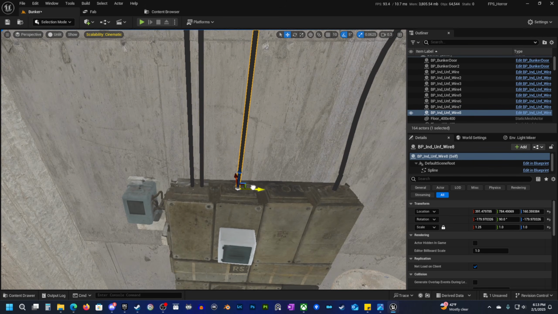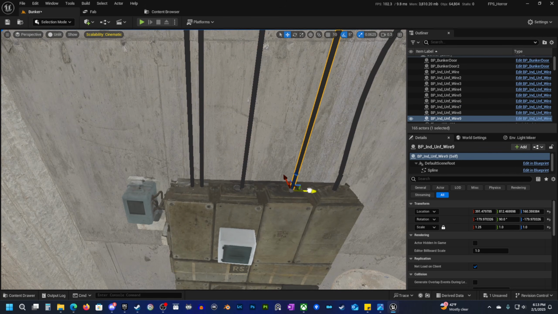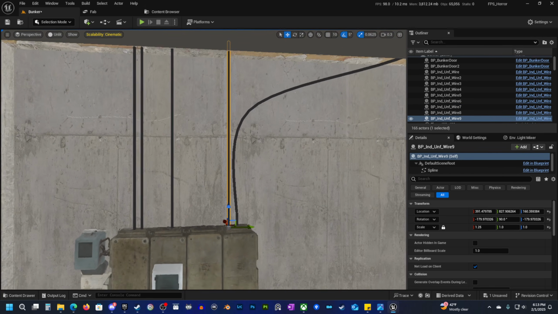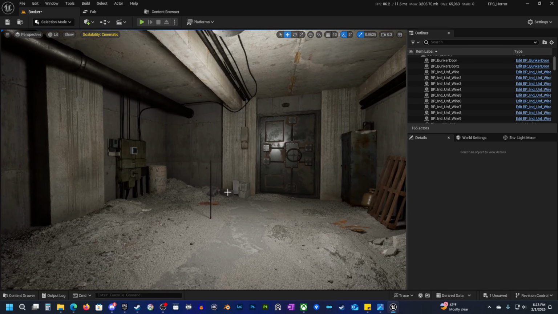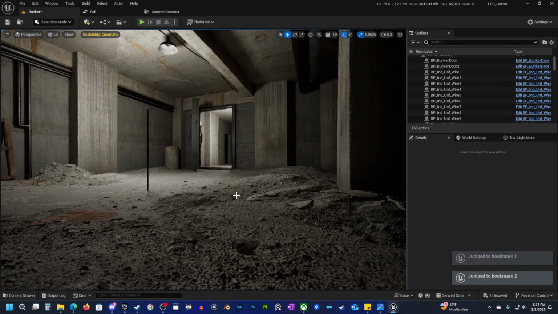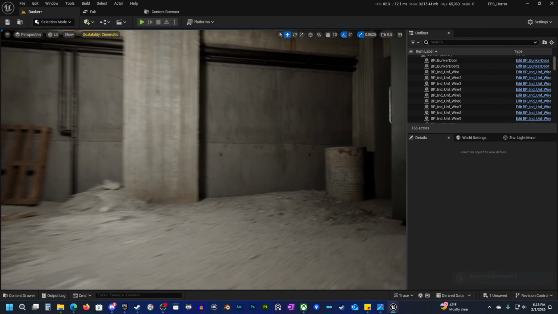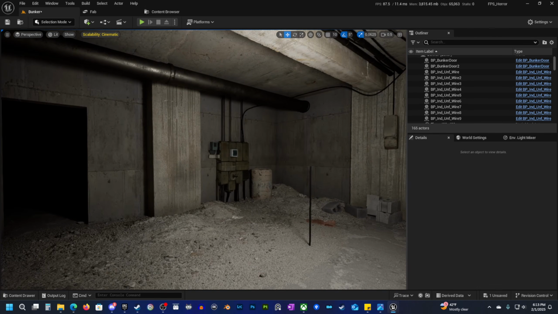And maybe put a couple there, maybe one there, maybe another one over here. Something like that. It's looking pretty good. Okay. And I think this is looking pretty good.